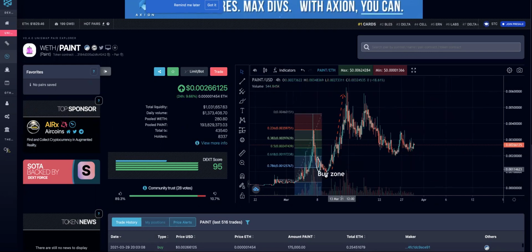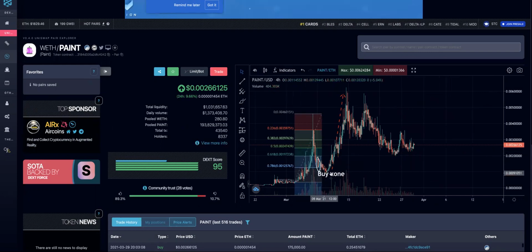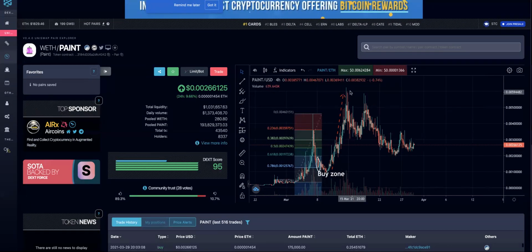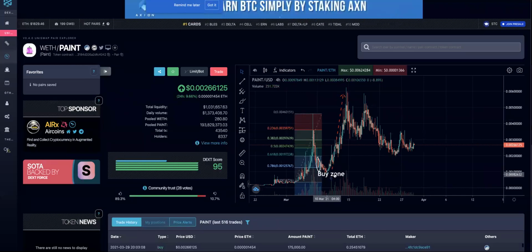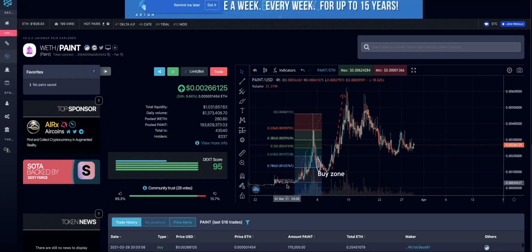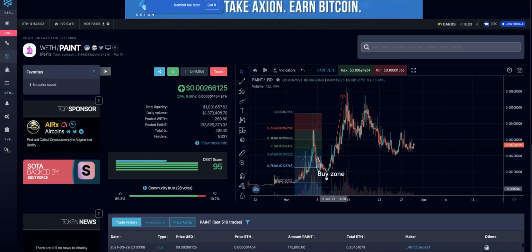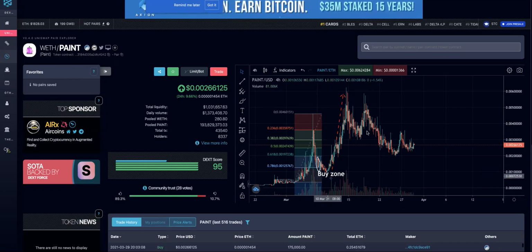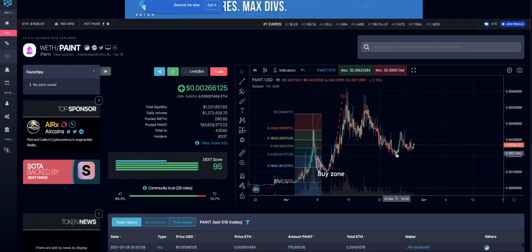So I like to buy at support. You see, this was a buy zone where I bought this coin, and you can see how much this has given me. This was my buy zone around 2 weeks ago. We actually first bought this coin around this bottom here, and then we bought again here as well, and I have also bought some here.